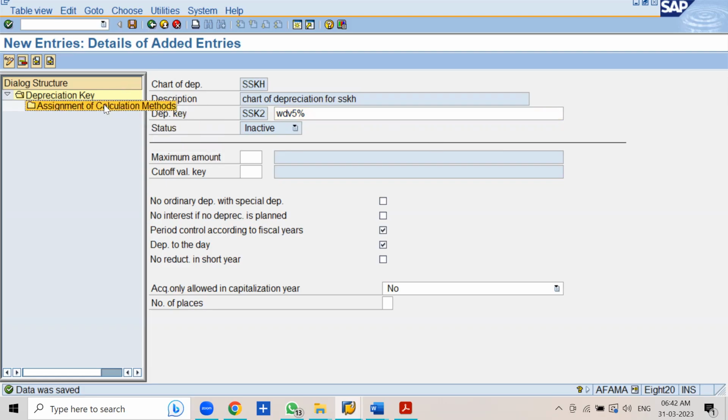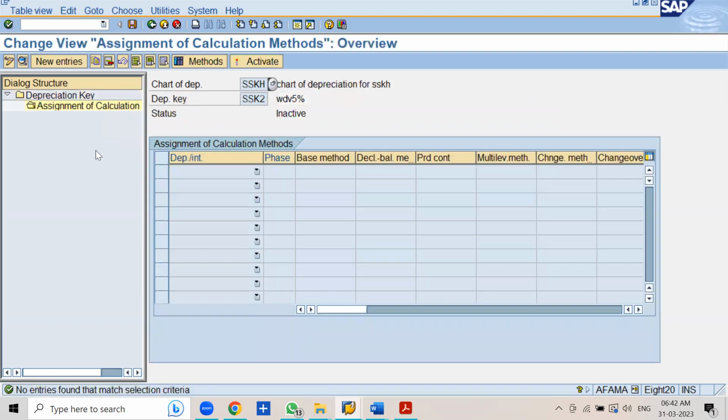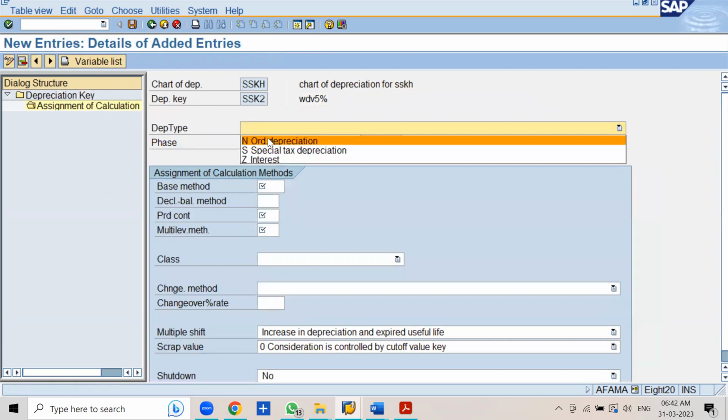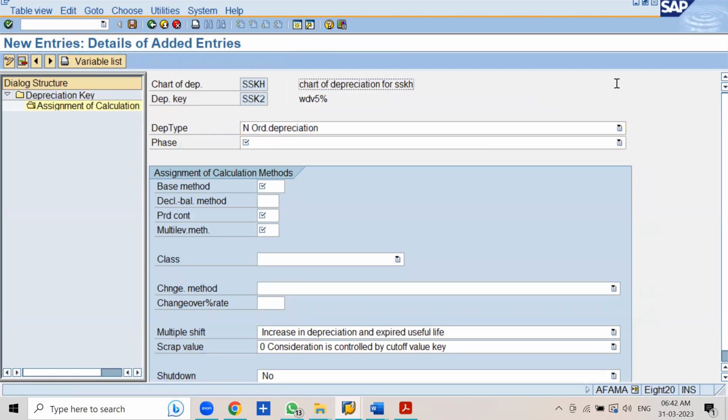Double click on assignment of calculation methods. Click on new entries. Depreciation type is equal to ordinary depreciation. Phase is equal to from the start of depreciation.